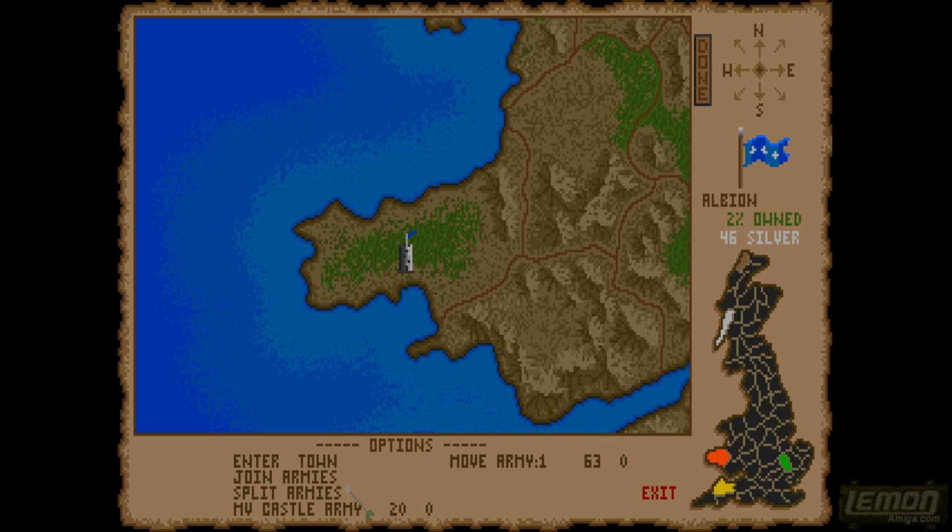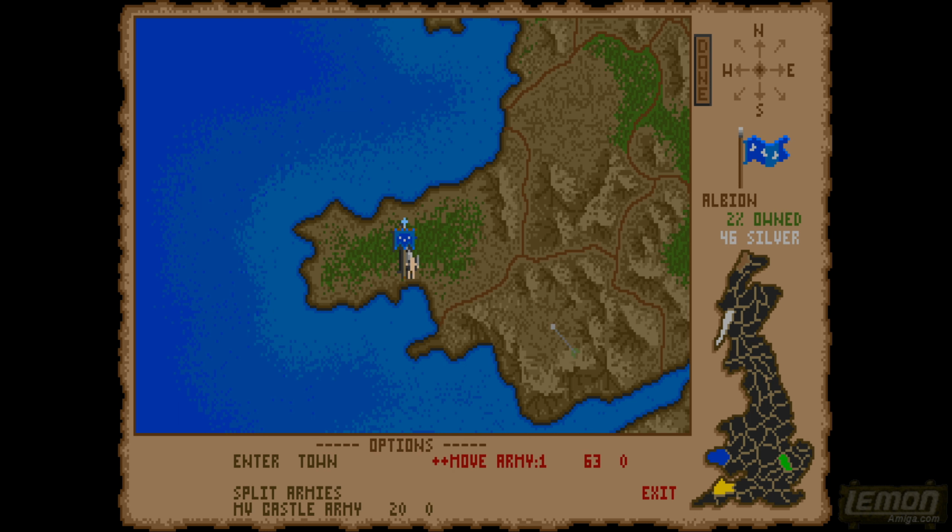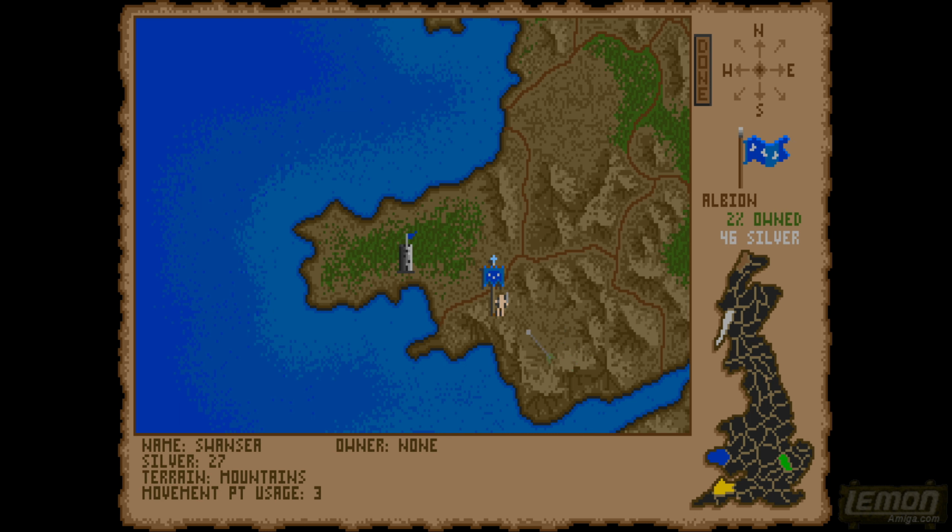So we've now got our first skirmish army, so we can move army, and now we're in Buryport. Let's move that over, and let's move that army. Yes, we can now take over this realm, but we can't do it on this turn. We're in mountains territory, we're in Swansea according to that, but we'll have to wait till the next turn in order to take over that realm.